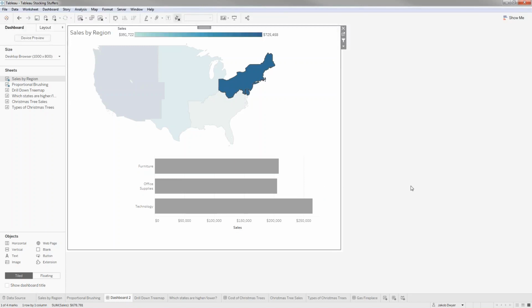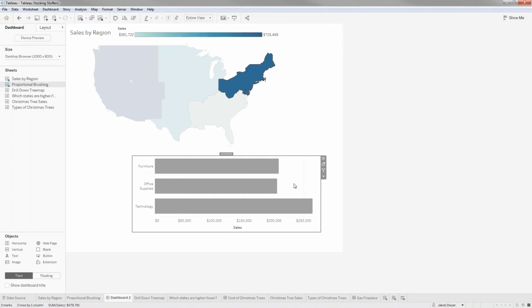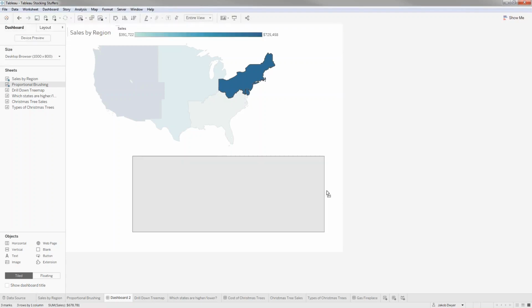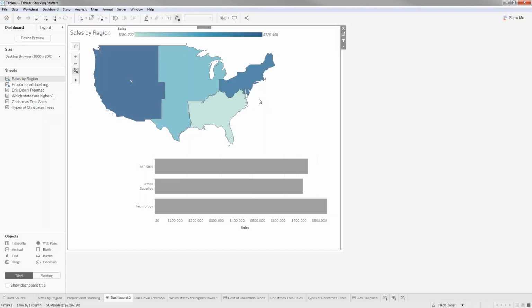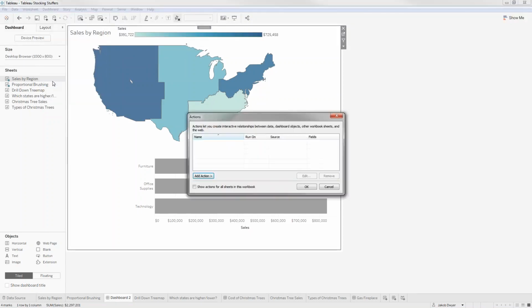What's the total sales? I would have some options with some fixed level of detail calculations, but there's some complexity that goes along there that I have to be aware of. But now, rather than use it as a filter, what I'm going to do is set up a set action. So from dashboard actions, I'm going to add a new action.